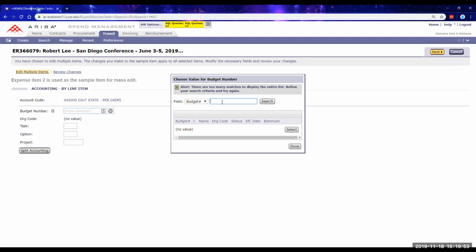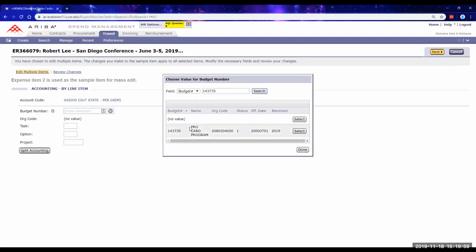Systematically, this is where you enter the budget, and we're going to use 143735. Once you get to this point, it's good to double check the number, make sure you got that right, and then make sure the name of the budget makes sense. If you've already done that, then you just click select.